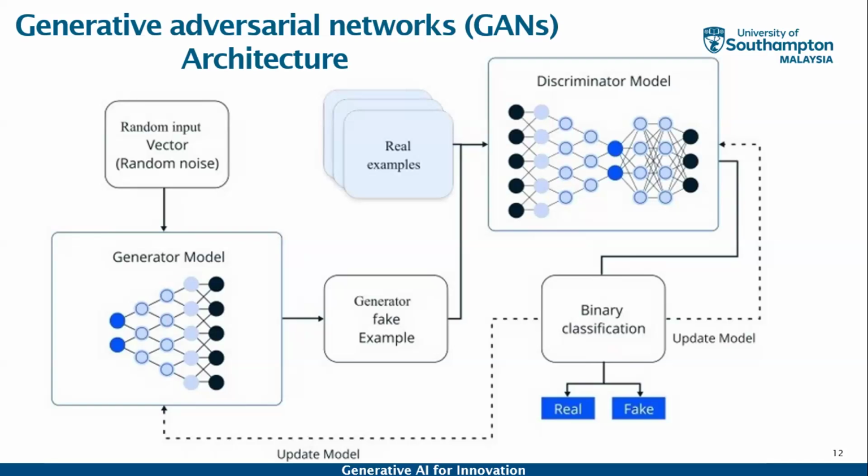If you take some examples, it can pick them randomly, and we can check step by step how exactly the model works. Here I give a real example, and some fake data can also be generated through the generative model and taken to the discriminative model, which again gives the accuracy. It works on the evaluation and quality of the data. It does the binary classification of real and fake, and then based on that, it updates the model.